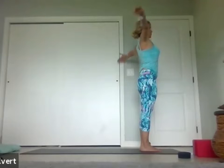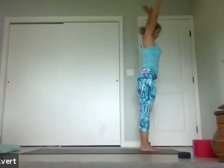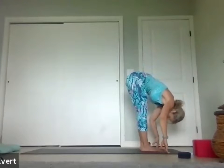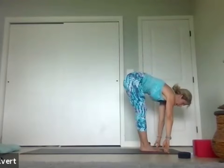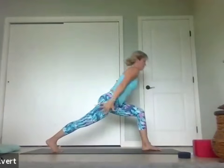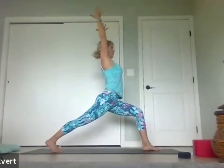And inhale, reach your arms up. Exhale, fold, Uttanasana. Inhale, flat back. Exhale, step your left foot back into lunge. Inhale, rise up. Reach your arms over your head.